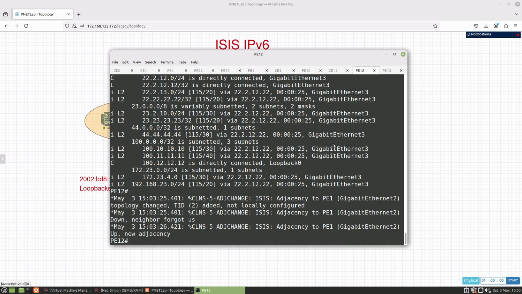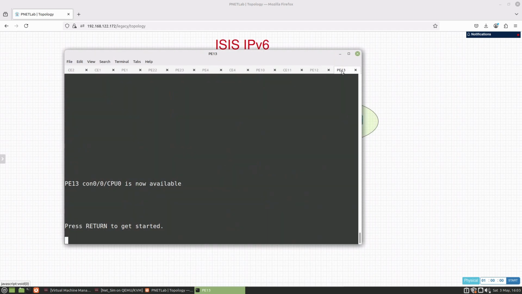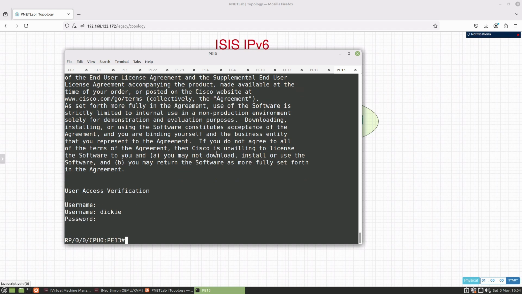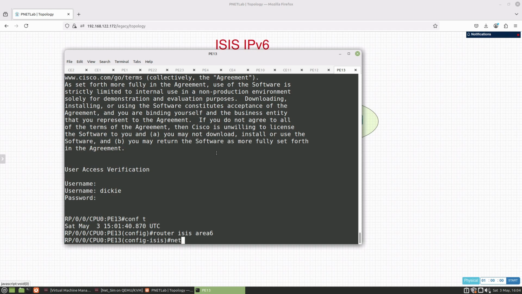Let's jump on to PE13, which is the IOS XR device at the top, and let's get that one cracking. So, all right, great stuff. So router ISIS, area 6. And let's do our net address on this one.